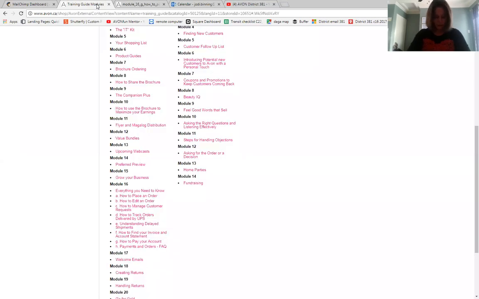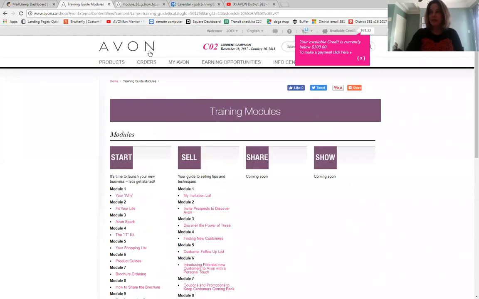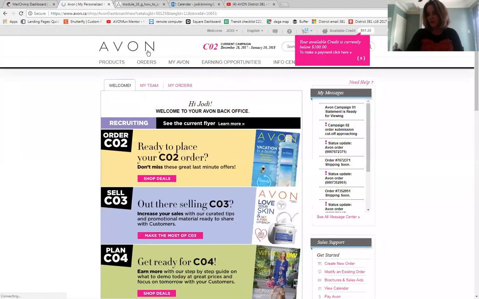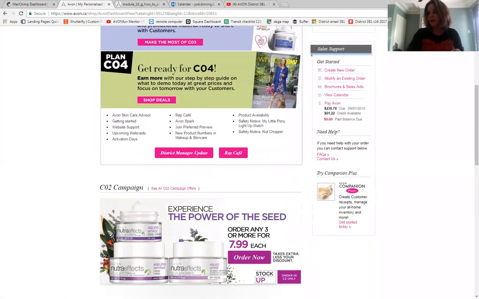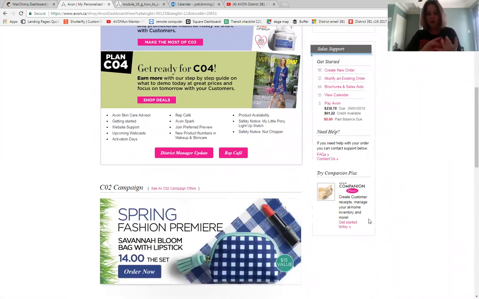Let's go back here. What's next? Invoicing and Companion Plus. So we do have an online system that you can use to do all of your invoicing instead of using the invoicing book. And how that looks is down here. Okay, you're going to go back to your homepage and all the way down here, it says right here, try Companion Plus. And you can do all your invoicing online and tracking all your customers.